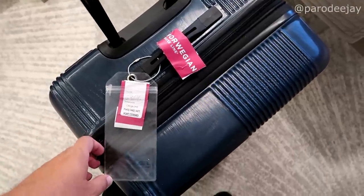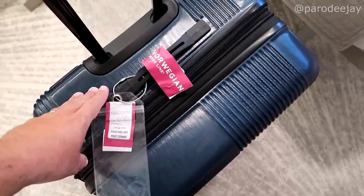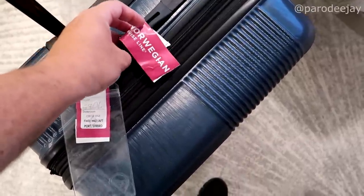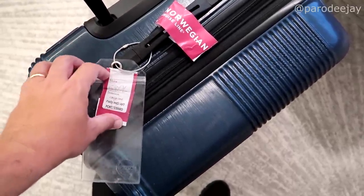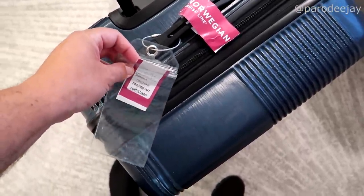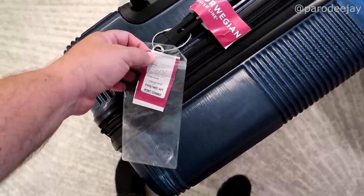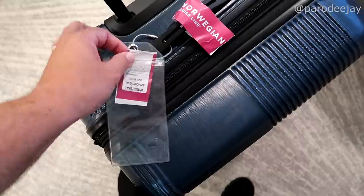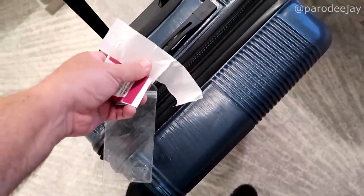Well, it looks like they were giving the luggage some treatment out there, maybe. I noticed, because when we got here, we didn't have luggage tags because of our last-minute upgrade. And my little tag that the porter had put on just tore and was hanging on by a thread. But fortunately, they were able to take my little tag and cram it inside the tag holders that we put on our suitcases, which are in our Amazon affiliate shop, by the way. Looks like a lot of tags fell off of a lot of bags out there.